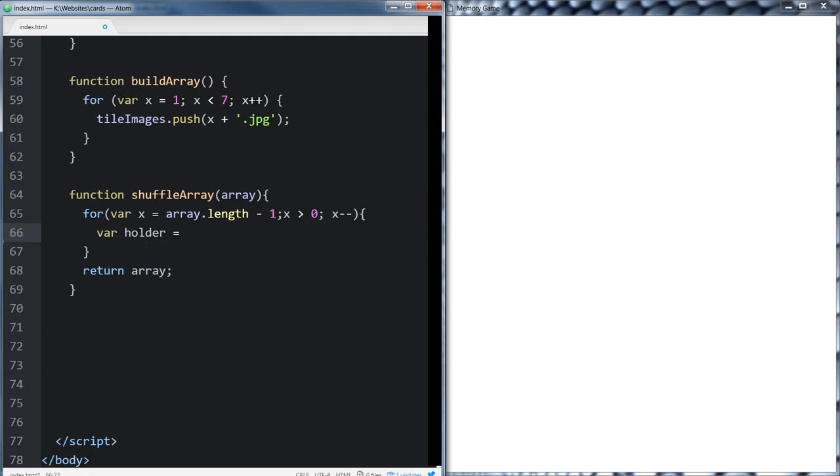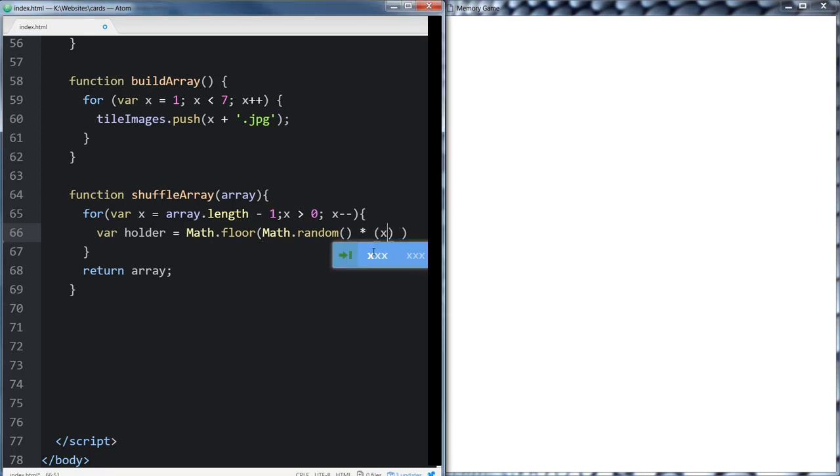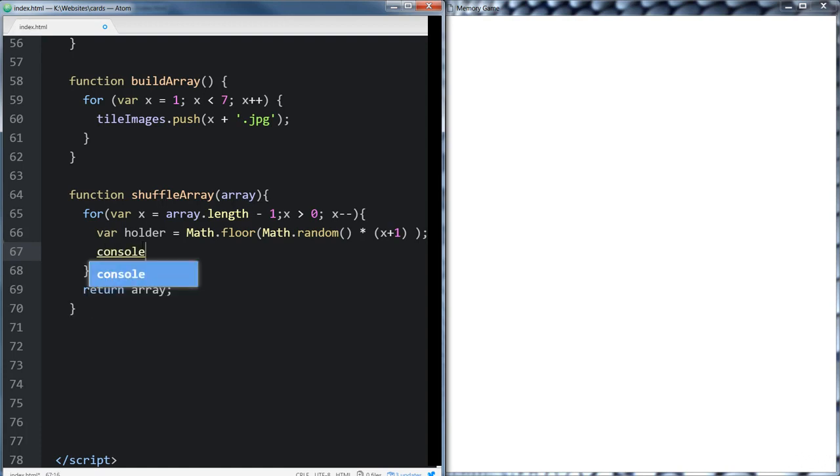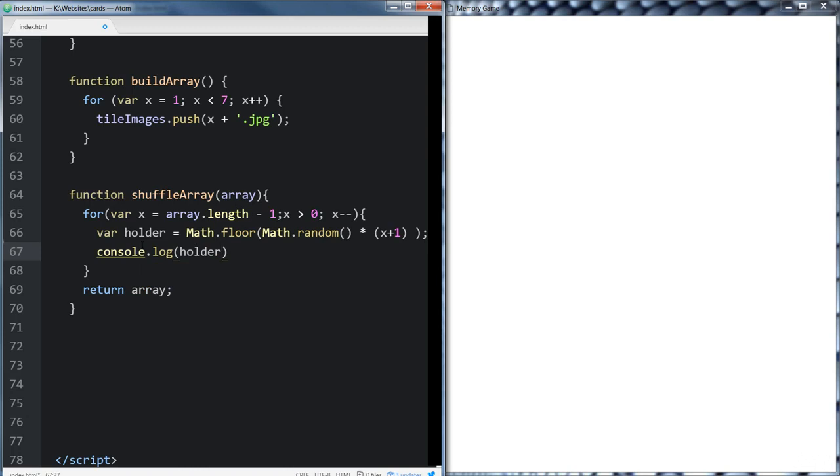Just as we saw earlier where we were doing math, we're going to use Math.floor and Math.random. We're going to get a random value by multiplying it by x plus 1. Just as we saw earlier, when we do that, this is actually going to return back a random value. Let me console log that out so we can take a closer look at what's actually happening here within this loop.